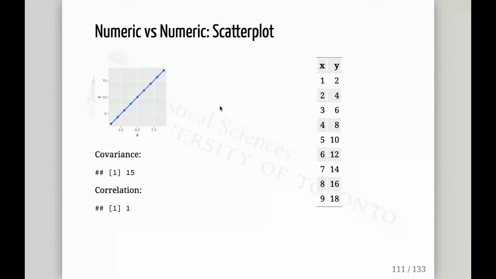Here I have another example. I just made up some data. For every x value, I'm going from 1 to 9, and y is just double of that value. Here I've calculated the covariance as 15, and the correlation is 1. That means they're perfectly correlated. Now, does a correlation of 1 mean that they're exactly the same thing, x is equal to y? No, it does not mean that. Here you can see x is not equal to y. In fact, y is always double of x. However, they're perfectly correlated because they're perfectly linearly correlated. If there's a perfect linear relationship, you can put a line there and it will touch all of the points.